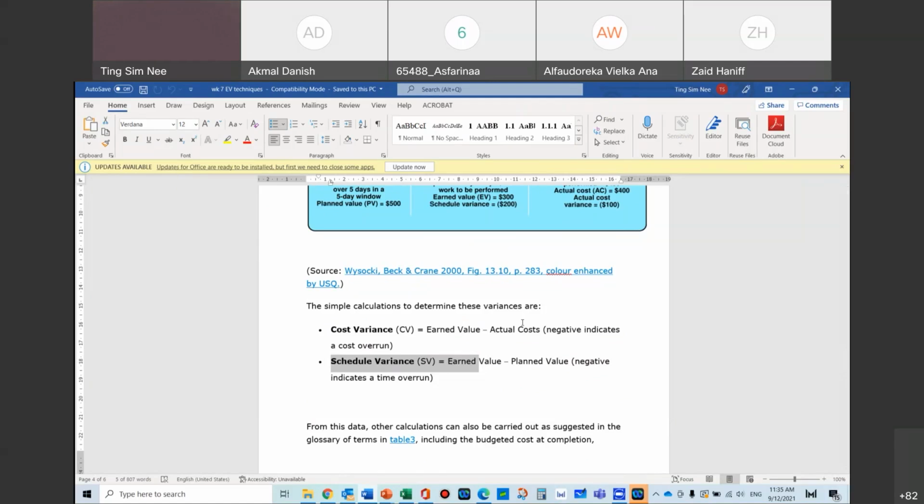Okay, it's not done. That's why you're not spending. Schedule variance is where you put EV minus PV, and if you get a negative value, that means you're delayed. But if you get a positive value, that is good because that means you're actually faster. Okay, so all this will tell you. Of course, if you get 0, that is the best one because that means everything is on the dot. That's nice, but you hardly get that. You hardly really get that, honestly.